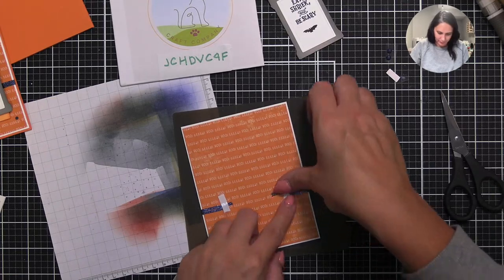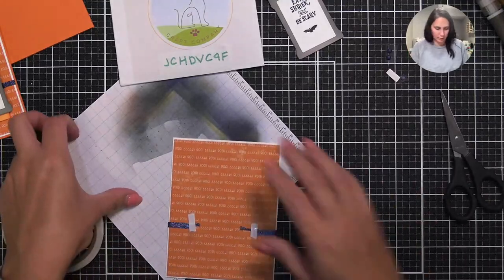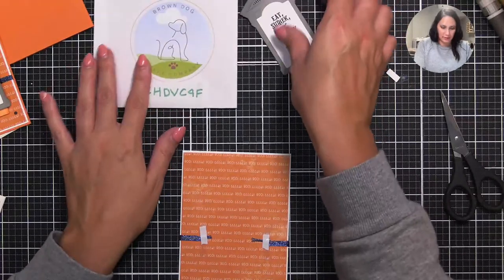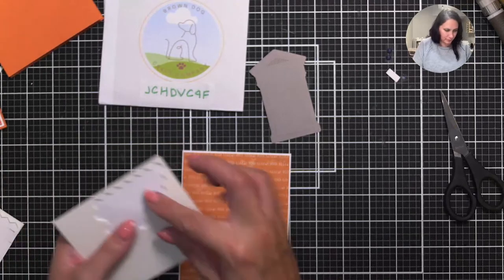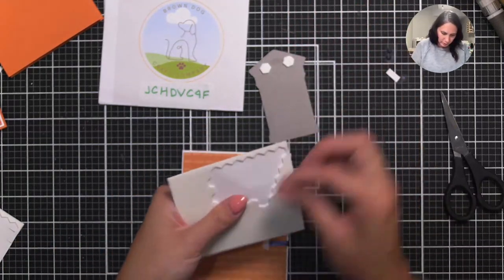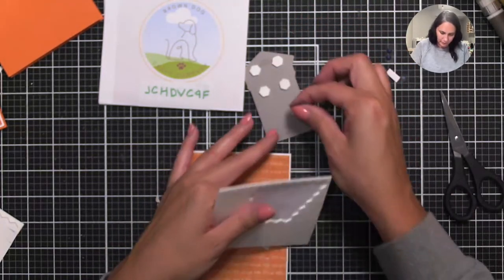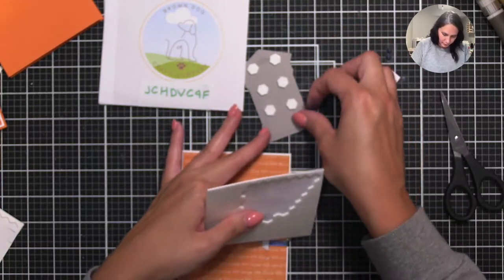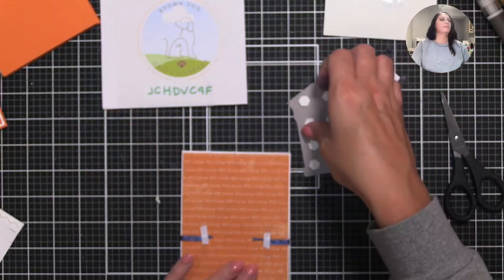Oops. Okay. Now I will take, let's see, this is popped up too. So we'll pop up our crypt. You could also use black foam squares here. I don't know that you'd need to, but you could. Okay, so we'll get that.